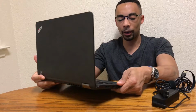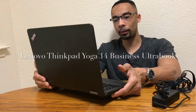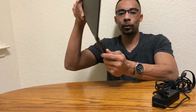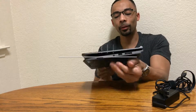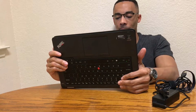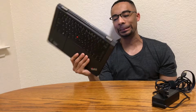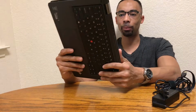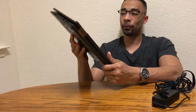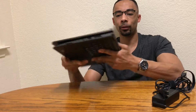I mean, this is the Lenovo Yoga 14. And so as the name indicates, and you probably guess, it's a 14-inch convertible notebook. It's about 3 pounds. I think it's a good balance. Obviously, from the size, using it as a tablet is a little iffy, but if you can bear the weight of it a little bit, it's a really great device to have. It's a great all-around device.